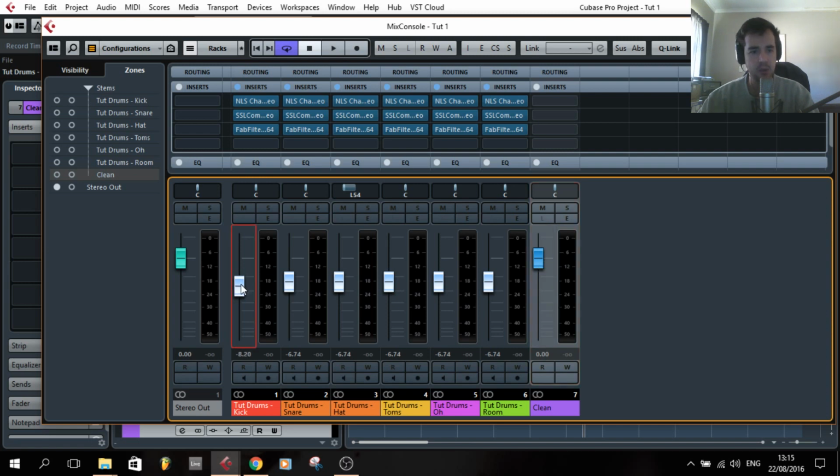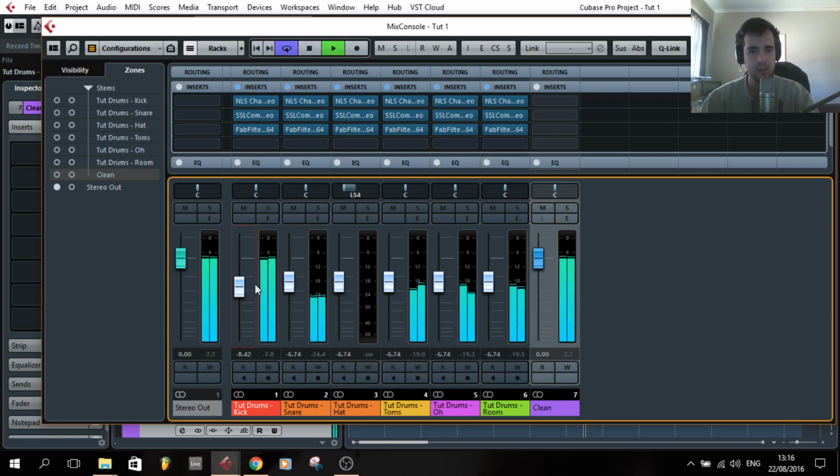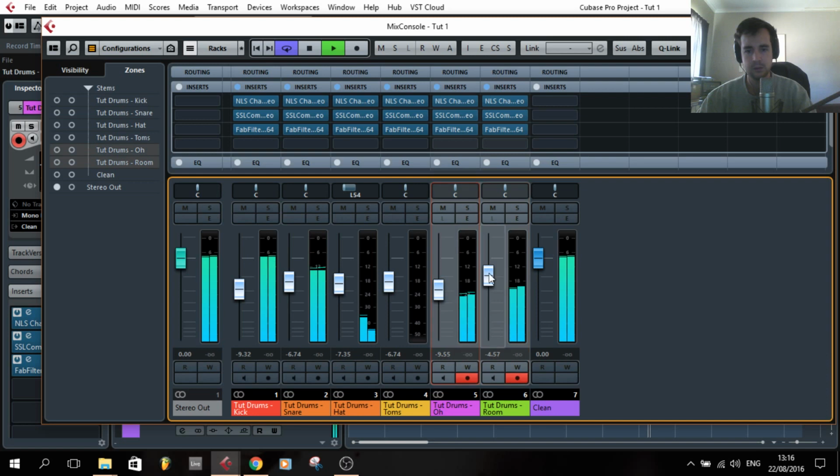And I'm also just going to do a little bit of volume leveling of this kit now. There we go, that sounds pretty good to me.